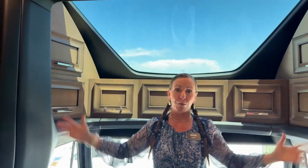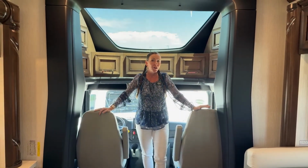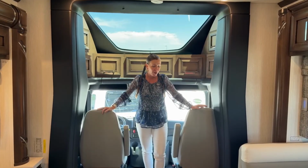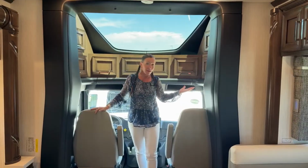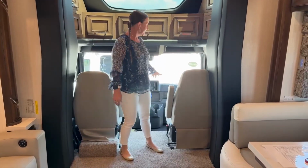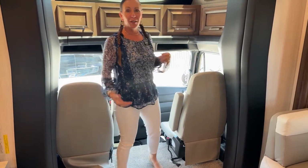Now, this big black rainbow going down the road, I live in Colorado. If anyone wants to challenge me on whether or not their roads are worse, I'm up for the challenge. I mean, I don't know if any place has got bumpier roads than coming out of Eisenhower, but this air cab is super nice. I put my air ride seat all the way up. My feet do not touch the floor. I put my feet on the dash. This dash is a little more sloped, so I don't know if I would have to get like a footstool or something. But I love the view. I love the feel of it.